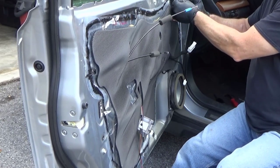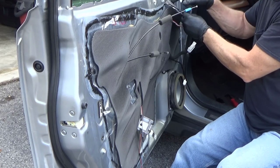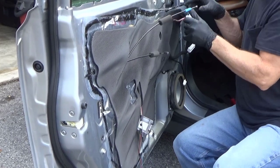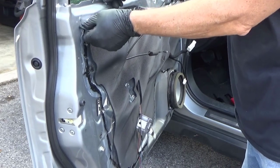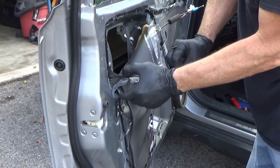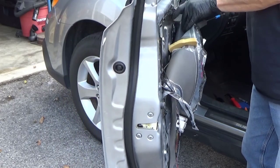The only bad thing with this tar is it just leaves a stringy trail behind it. So the more you get to the plastic or the more you keep on the door, the better off you're going to be. And this is better to do when it's not actually hot weather, because when it's hot weather this stuff just strings incredibly bad and you get it all over everything. Hoping these gloves will last through just getting this off, because once I get this off I'll be throwing the gloves away.